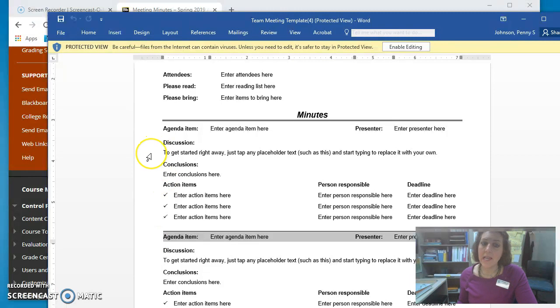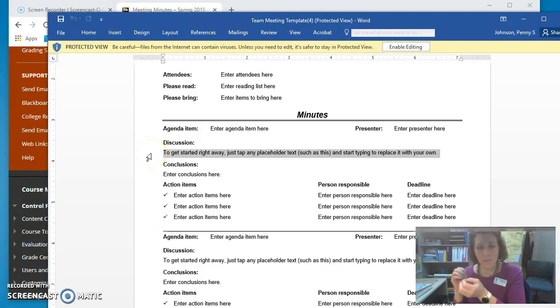And then, of course, under the discussion heading, you need to capture the main points. Remember that your minutes are not a transcript. If people wanted a transcript, we would just record meetings. People don't want a transcript. Your job is to record the important parts of the discussion. Okay, so that's the discussion. Enter any conclusions. You'll see as you watch the team, they do come to some understanding. They recap at the end, and they give assignments. People have things to do.